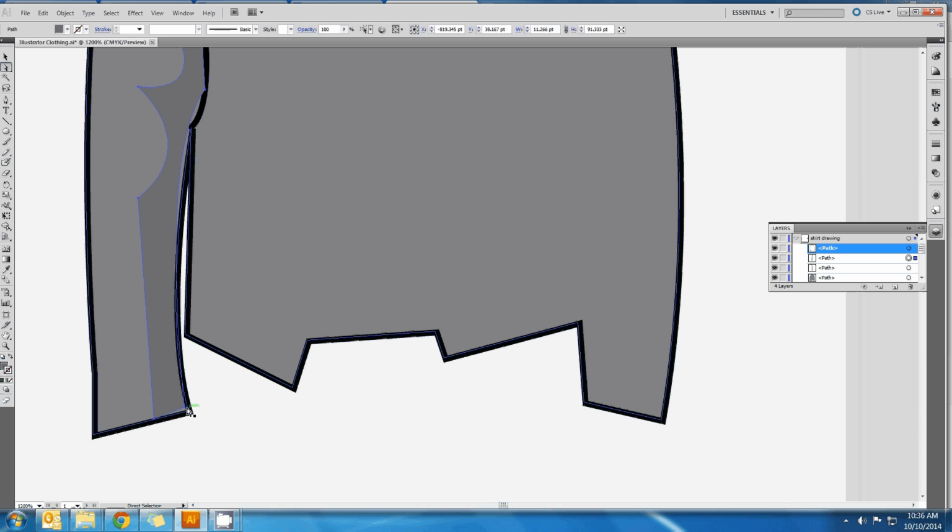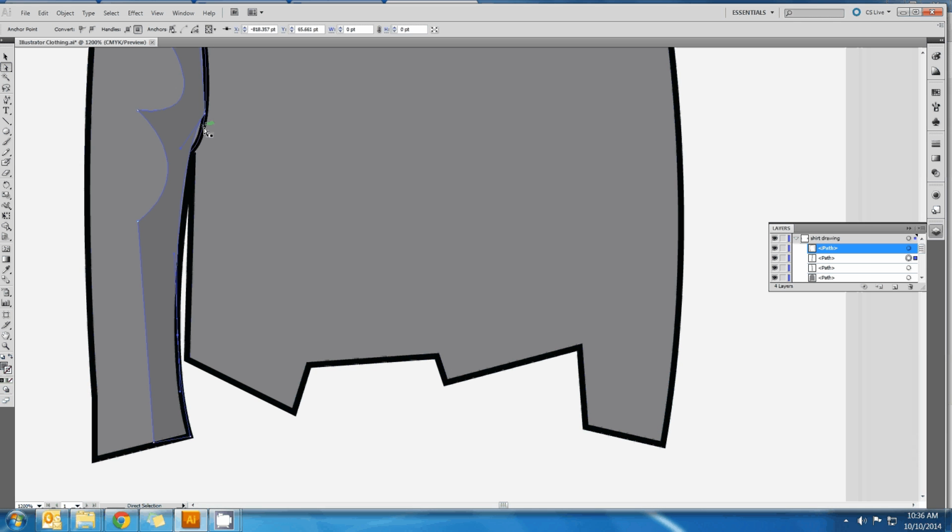So I can take the points of this now and stick it there. This one I can stick it, as long as it goes behind that, it's fine. You'll notice it's coming out a little bit here. What to do then is hold down the pen tool, hit the add anchor points, add an anchor point on that line, and now you can move it individually. There we go. This one probably needs one more point. Let me just click here, use the direct selection tool, and using the arrow keys.